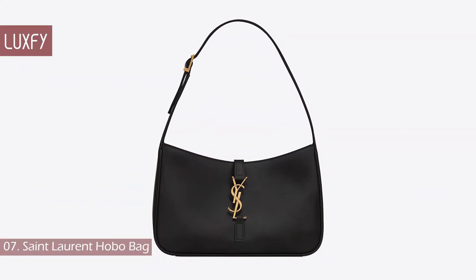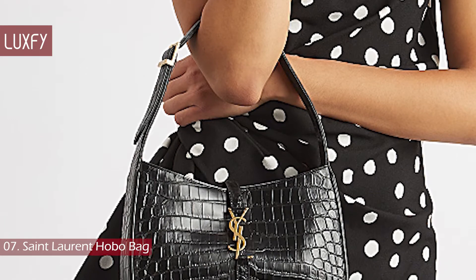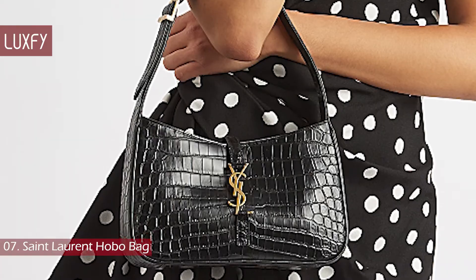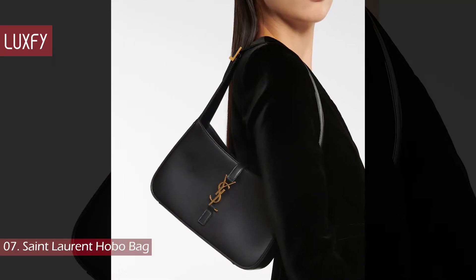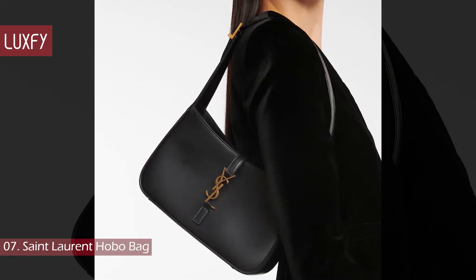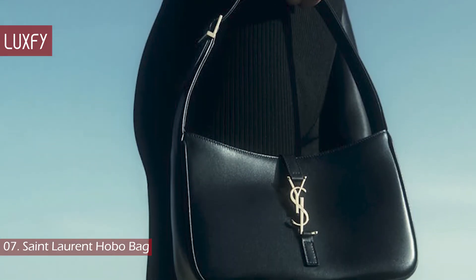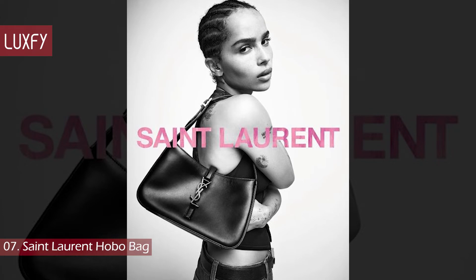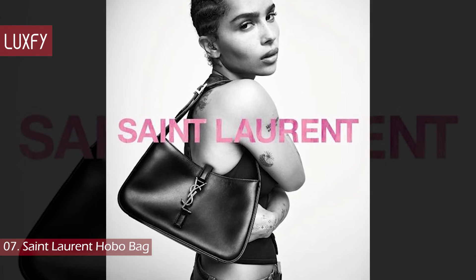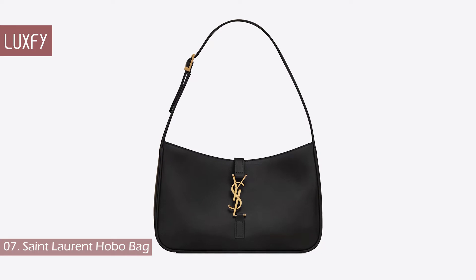Number 7: Saint Laurent Rive Gauche Bag. This Saint Laurent bag is neutral enough so you can pair it with anything, but still interesting enough to give an exciting accent to any look. It's compact, but still big enough to hold everything you need. The signature YSL logo at the clasp gives it a major vintage appeal, and it is as timeless as it gets. Plus, its hobo shape makes it very trend-forward. The YSL logo fits the bag perfectly, and because of the minimalistic look of the bag, it is more understated than the Lulu, for example. This bag is a favorite of Hailey Bieber and it is sold for $1,690.